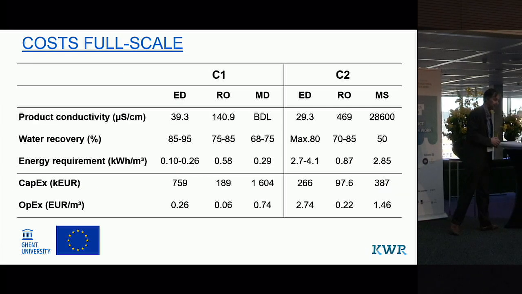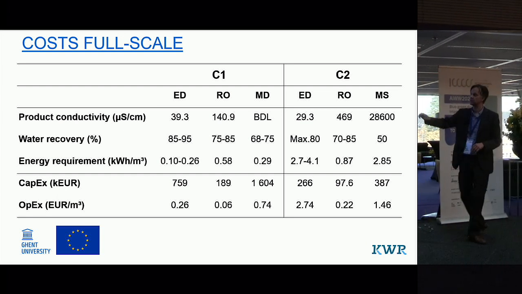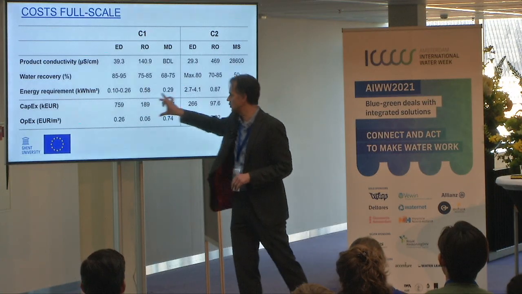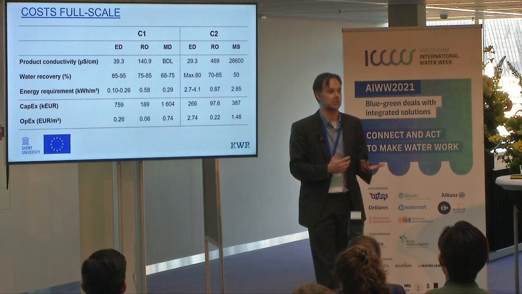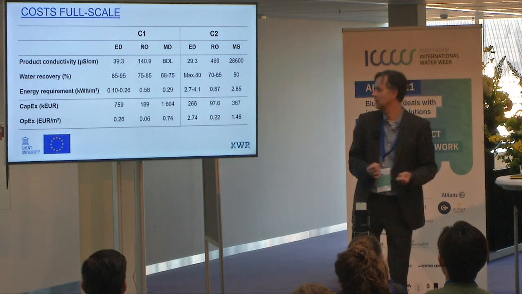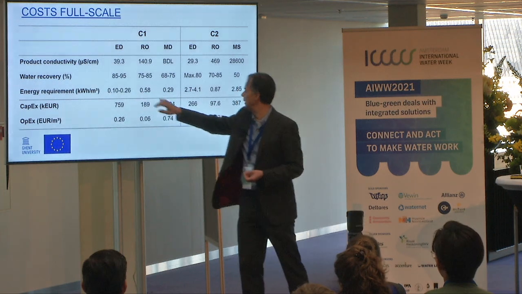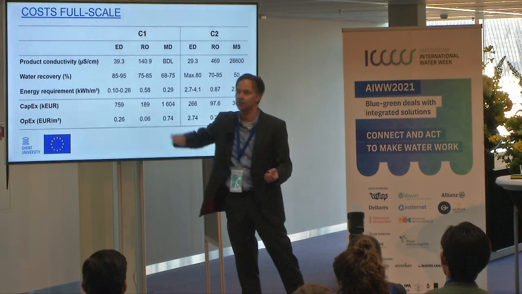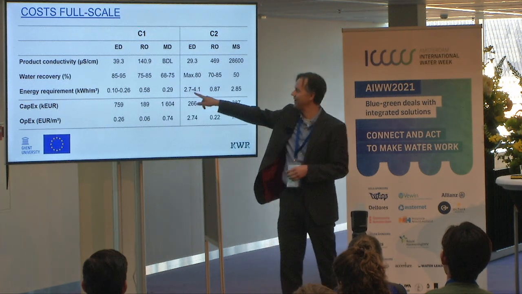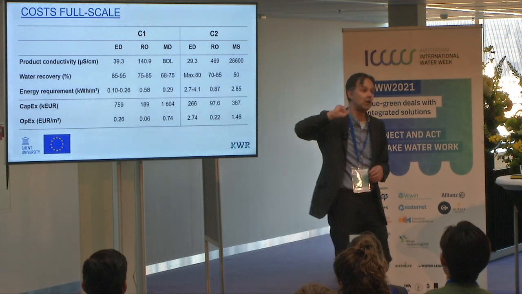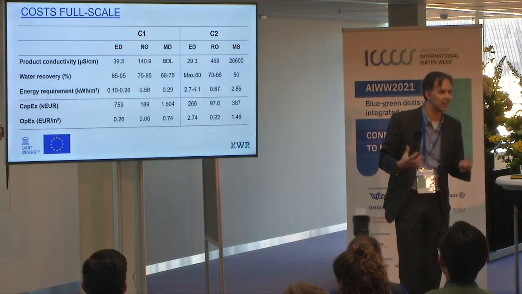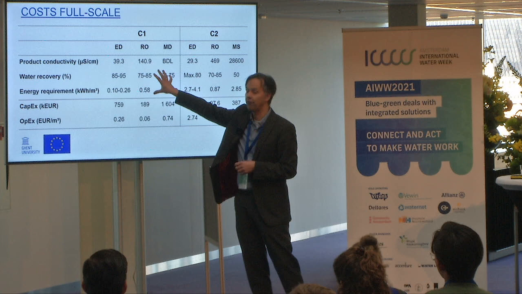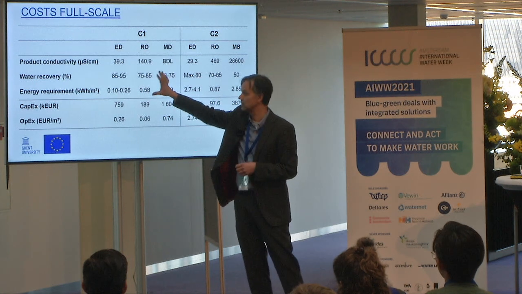If you look at these figures, we already discussed the product conductivity and the water recovery. I'd like to zoom in a little more on the energy requirement, because that's important for an assessment for technology choice. The energy requirement, in the left case for a low-loaded condensate stream, is lowest for electrodialysis, but almost highest for the high-loaded condensate streams, which is interesting and inherent to the electrodialysis process. So depending on your feed water, your condensate stream, you can make a different choice.